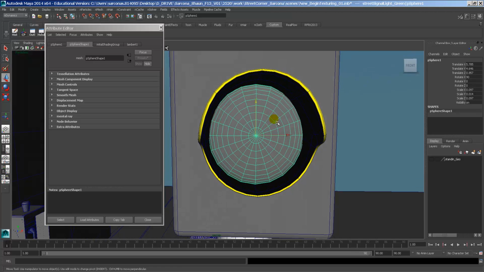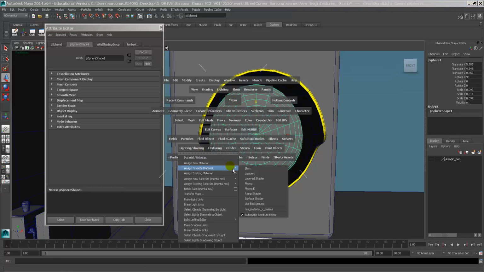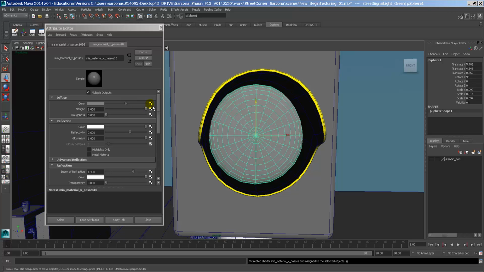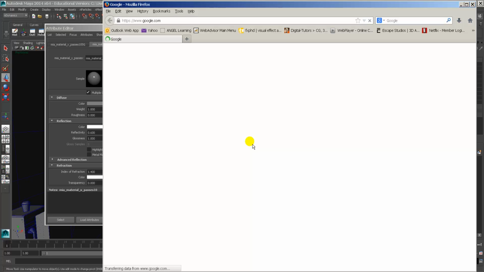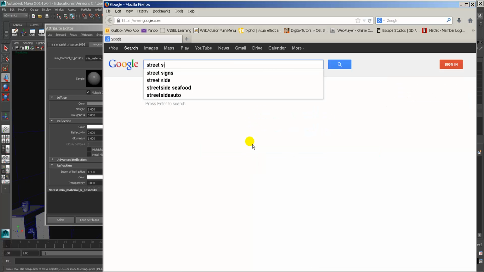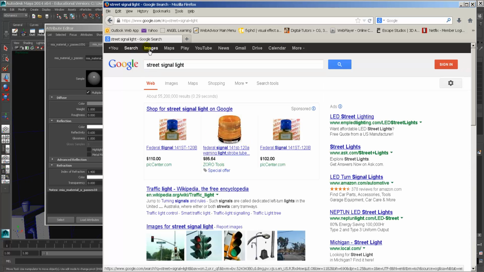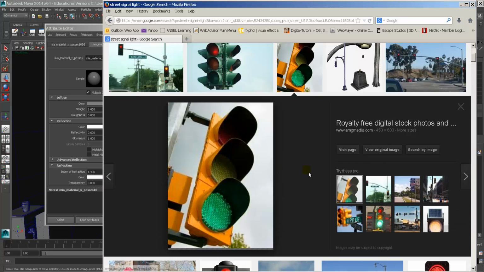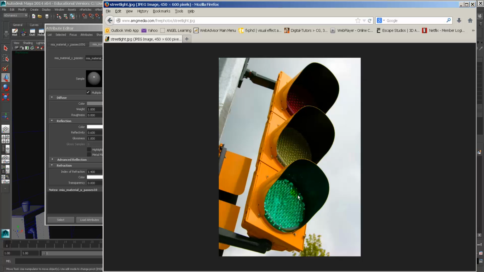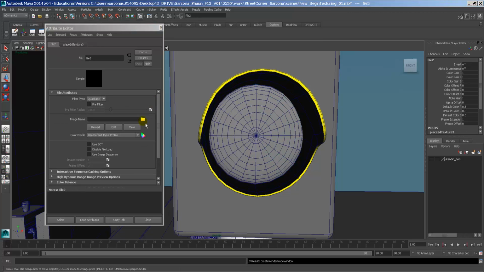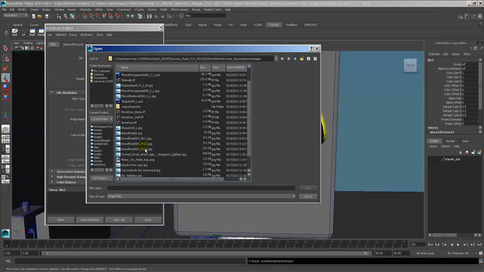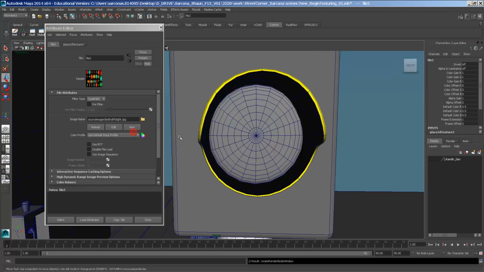Okay, so on this guy here, what I did was I assigned a Mia. Okay, and I went to the map button because if you look at an image of a street light, and you may have even seen these just in the process of looking at lights, you see it's not just a flat color, it's actually like LEDs in here. So I'm going to click on the map button, go to File, click on the folder, and inside here I actually found an image. Okay, and this image is actually pretty sweet, where it has all these different LEDs of different kinds of lights. So I'm going to open that image up.